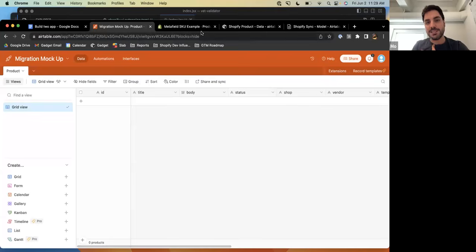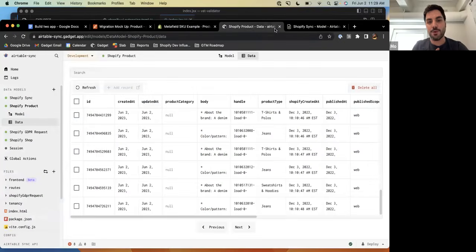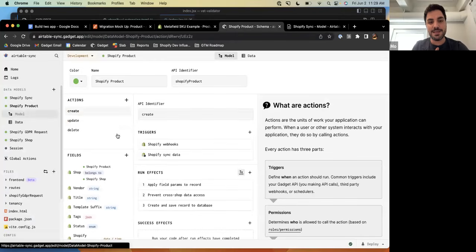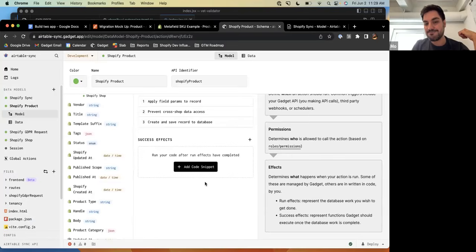So what I actually need to do is teach Gadget some logic to take the order events as they come in and do something useful to them. So similar to that validation example, all I really need is a serverless function that takes the record data that just comes in and sends it off to Airtable. So that's what I'm going to set up next.